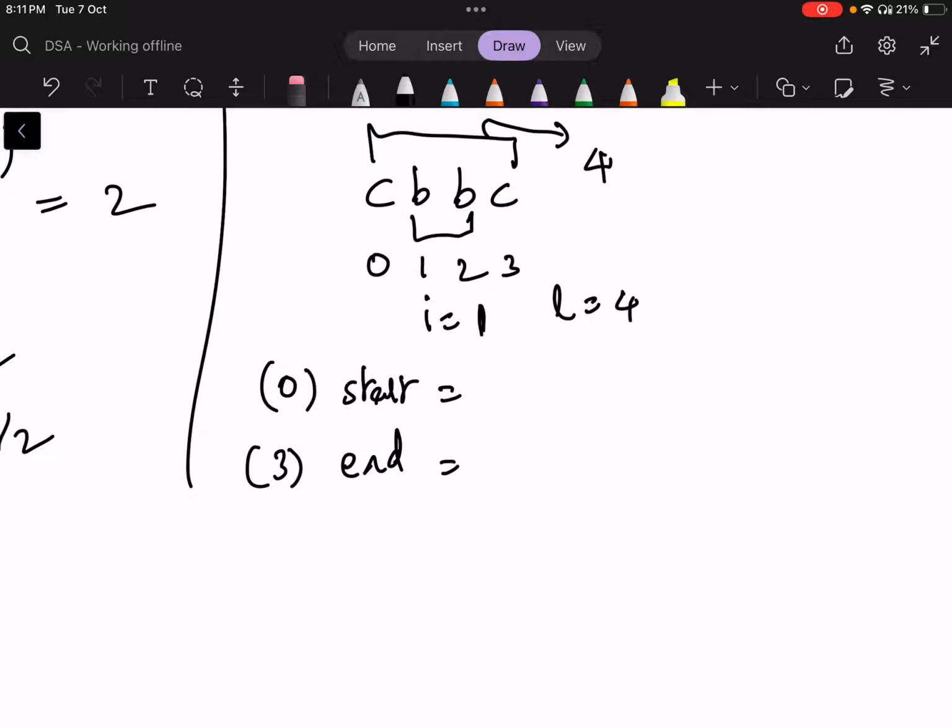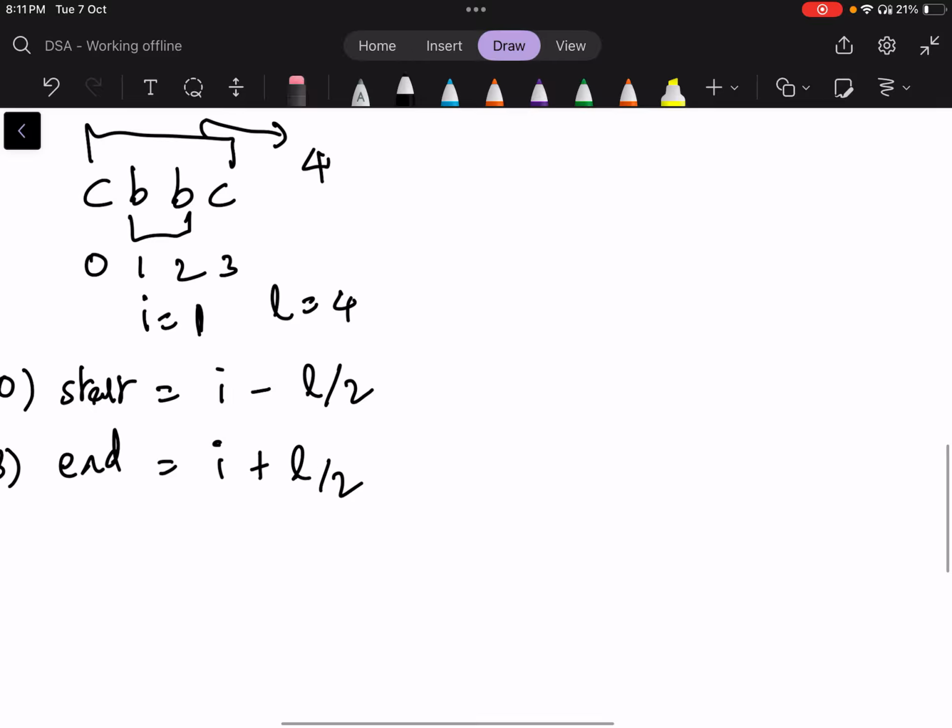So in this case, I minus L divided by 2, I plus L divided by 2. Let's see if this formula works out. So at I equal to 1, we would take I, which is 1, minus 4 divided by 2, which is 2.